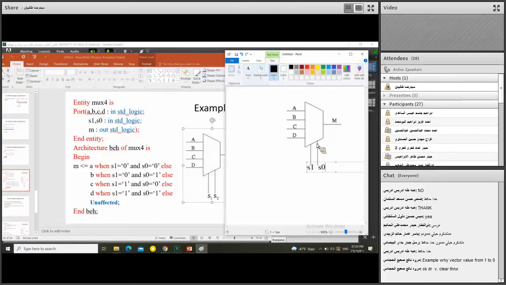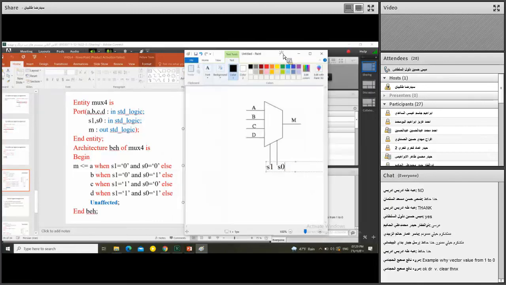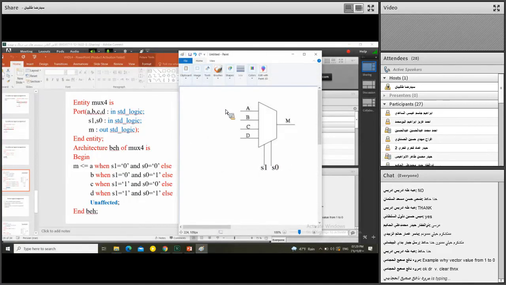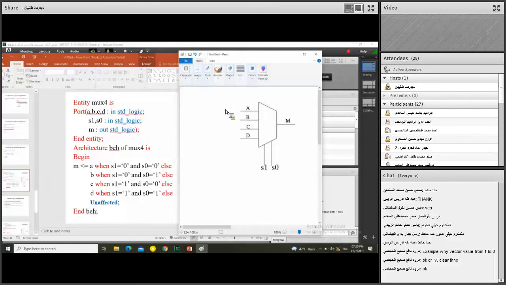In S0, S2, okay? Yes. Really this is true. This figure is true. Okay? Do you understand? This figure is true.